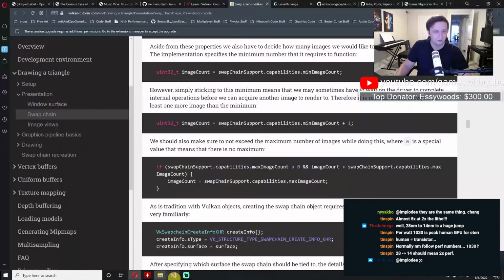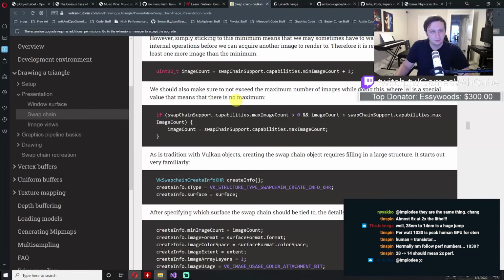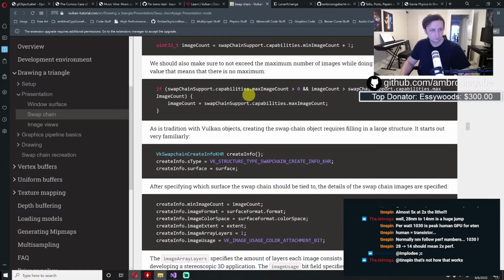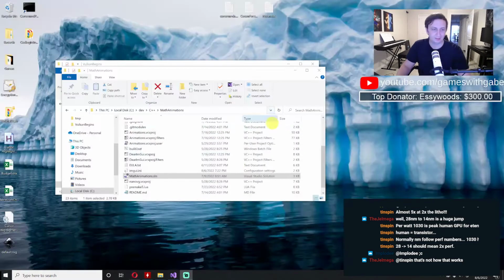Okay. We'd also make sure not to exceed the maximum number of images. So 0 is the special value that means that there is no maximum. So if we have max image count greater than 0 and image count is greater than max image count. Okay, so we just want to make sure. Oh, I see what he's doing.